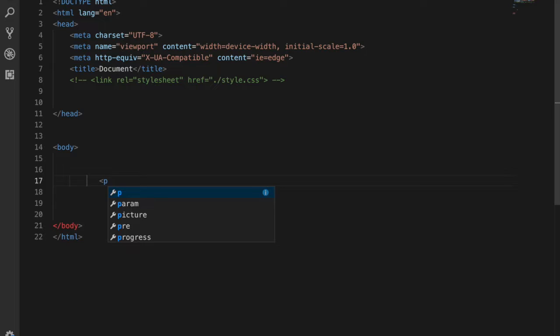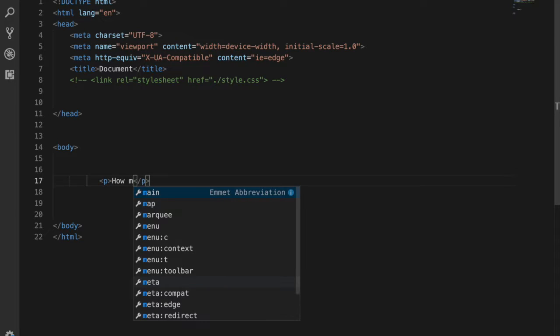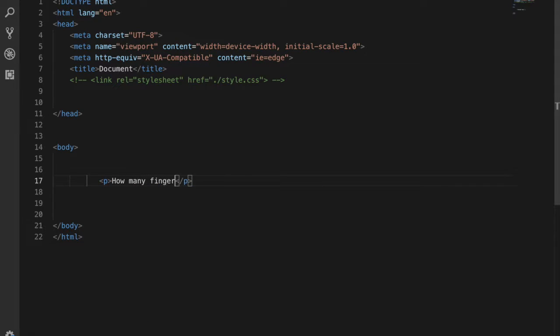First of all, in the body tag here, I'm just creating a paragraph: how many fingers I am holding in my hands. You can call it whatever you like.